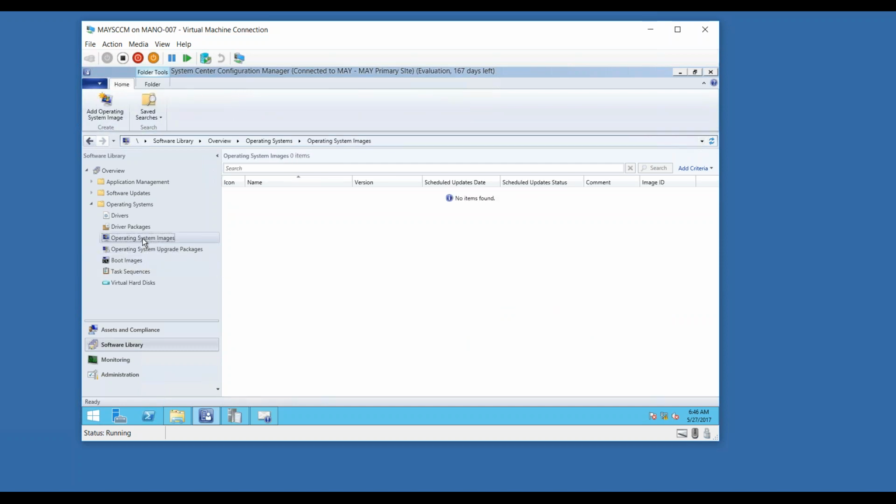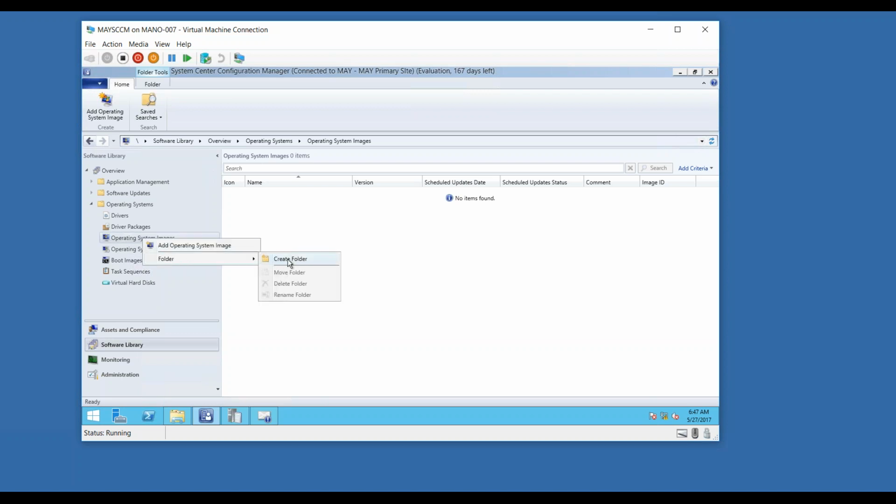Starting from Windows 7, you have something called an install.wim file. Install.wim is within the ISO itself. The default CD or DVD that you get for Windows 7 has an install.wim file, so we can make use of it. We can install the operating system using that install.wim file from the ISO. Let's do that.